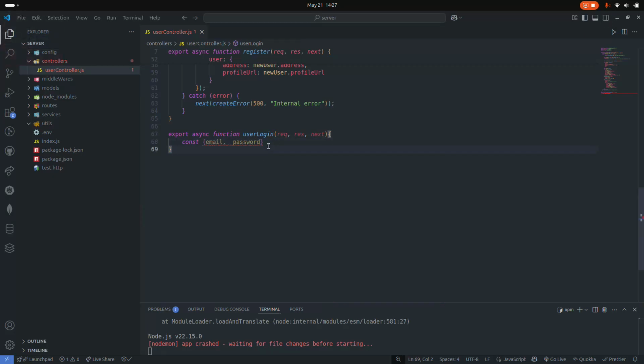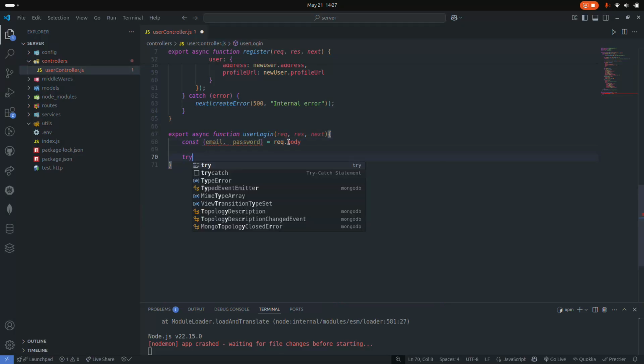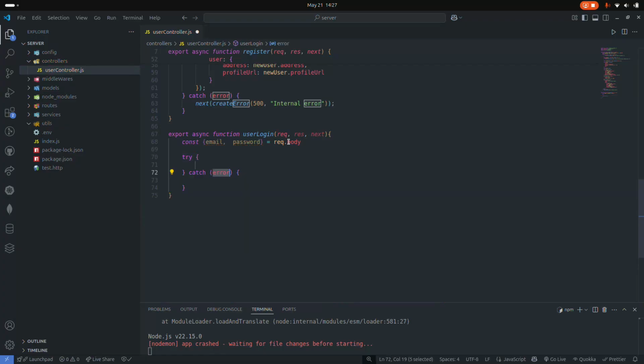So come here, we have email, we have password, all of them are from req.body, right? Now let us use try catch, and in try catch we have a const user, and then let us use await.